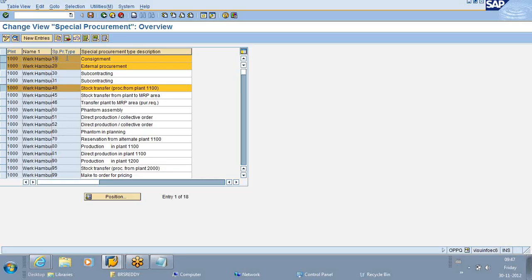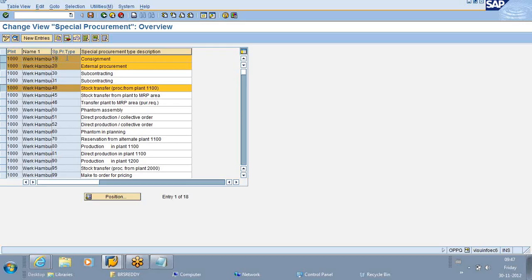What is meant by subcontracting? Subcontracting is sending the material to the outside for some additional activity or some value addition. It can be some process related or some parts attachment or something like that. Right, Chandra? Like kitting, like send it together. Yes, they will add and pack and send it, right?